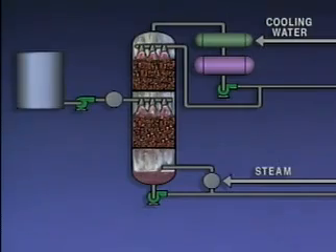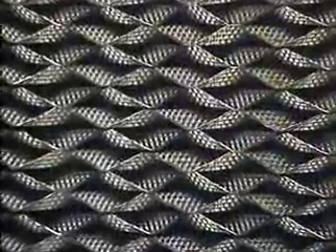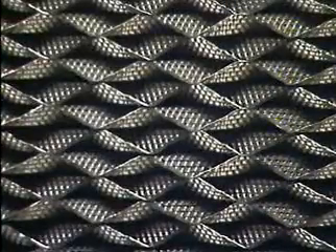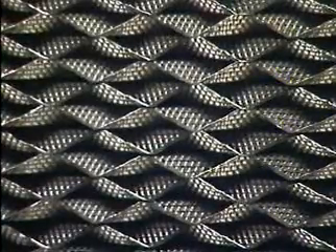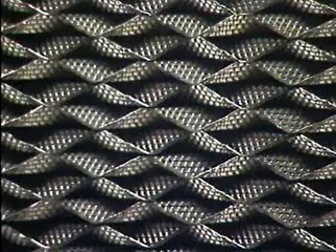This is a section of another type of packing from a distillation tower. It's called a packing grid. Each layer in the grid has spaces for vapors to rise through the packing on their way up the tower. Liquid flows over these surfaces, which channel the liquid as it flows down the tower. The packing grid provides a great deal of surface area where contact between the vapors and the liquid can take place, so heat transfer is maximized.